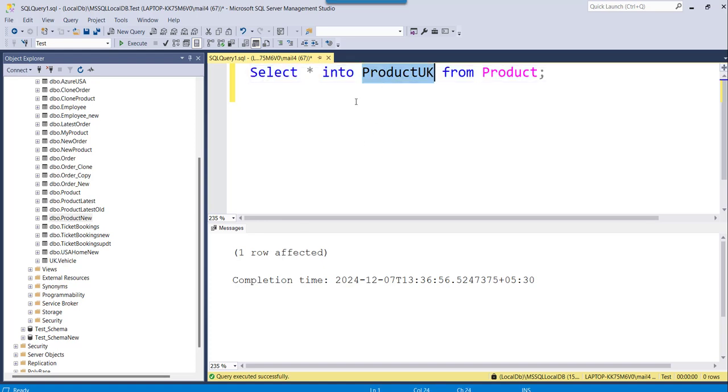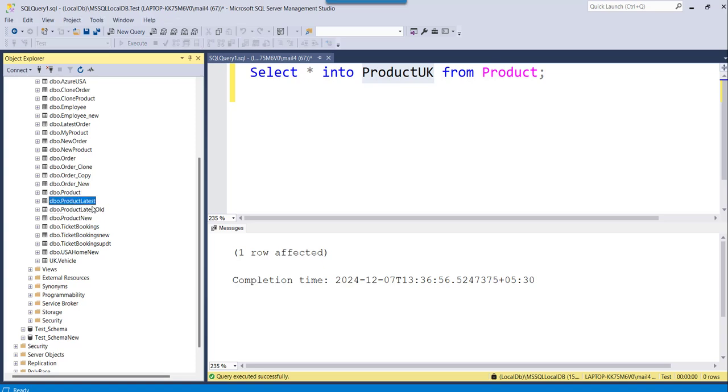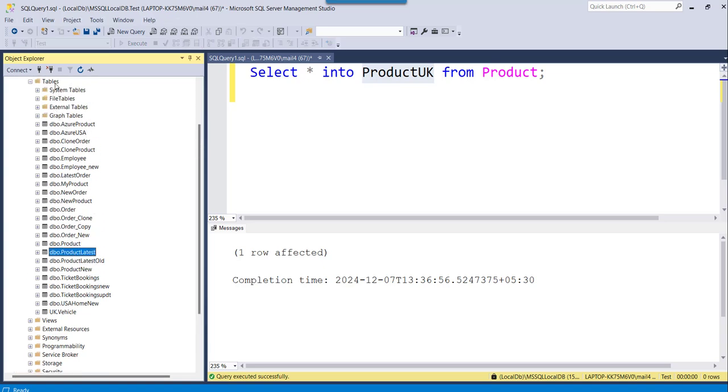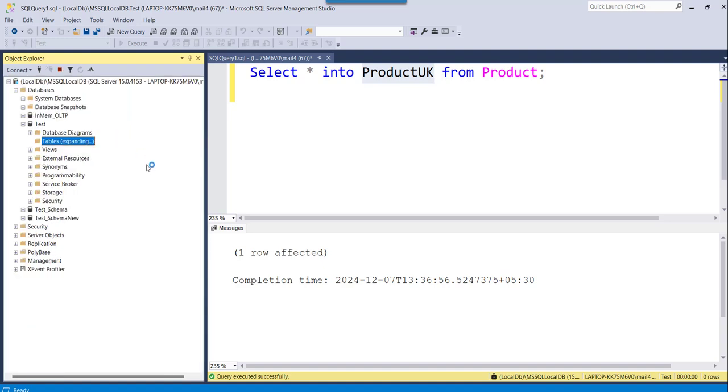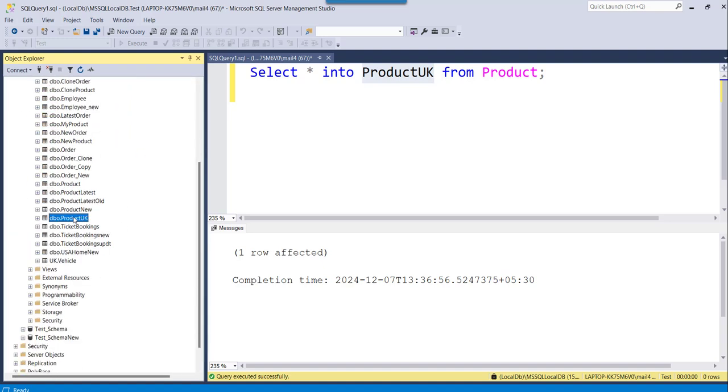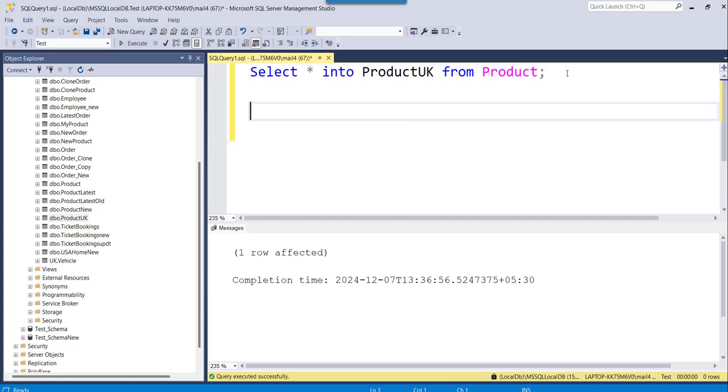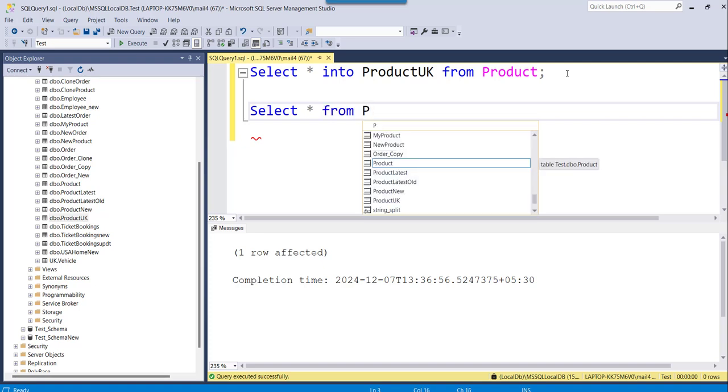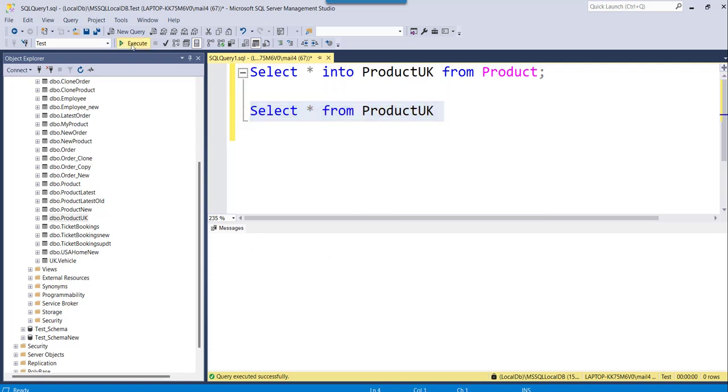Now if I go here and refresh, there is no product UK yet, right? So I right click on the table node and refresh, and you can see product UK is created. Now if I check, select star from product UK, and execute this, you can see this is one record, right?